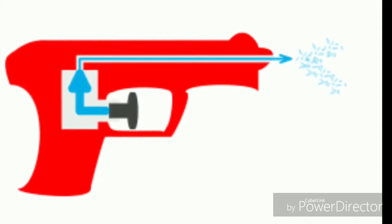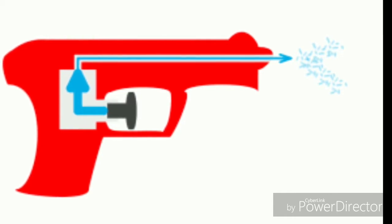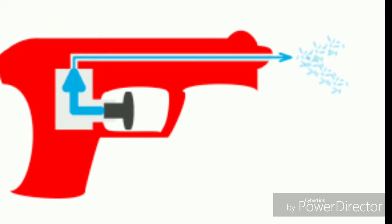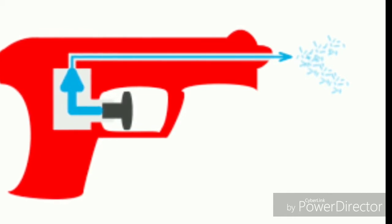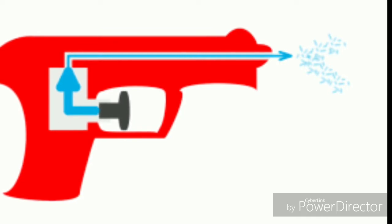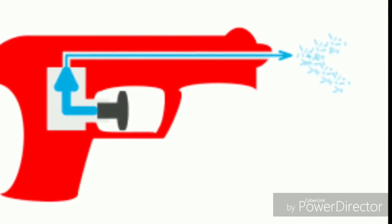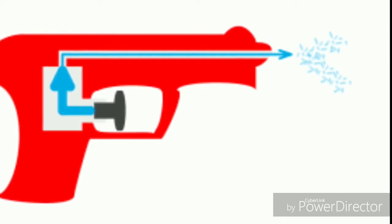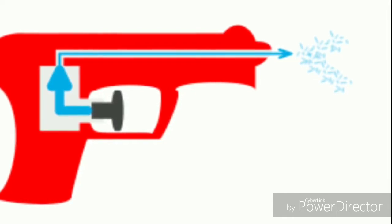And that liquid forces the parts to move. As you can see from this diagram of a water pistol, there is an area that the water is stored in, and a long thin tube that the water comes out of. When the trigger is pressed, the water gets displaced and forced through the tube. The tube is also noticeably thinner than the first area, which multiplies the force of the water, causing it to be stronger. That is how hydraulics can lift really heavy objects.